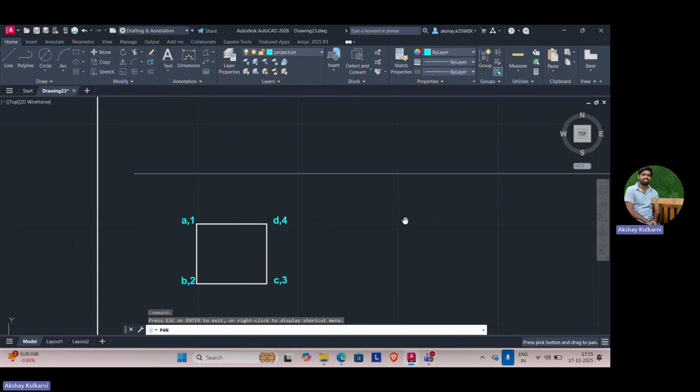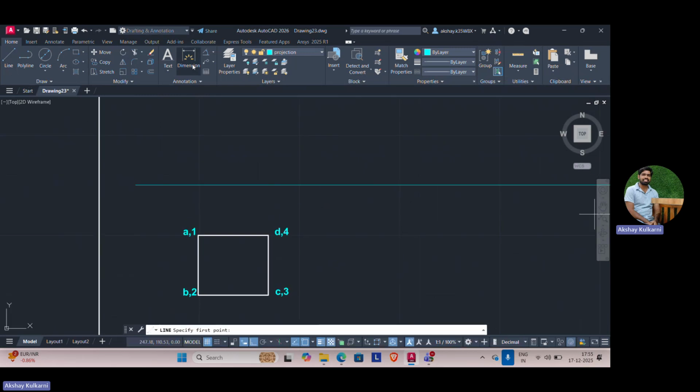The front view can be done by using projection lines from all these intersections. Now from the center also we can extend the line. How to get the center? You can join the diagonals, or select the line and bring the mouse on the square, so automatically you can observe the center will be visible to you.